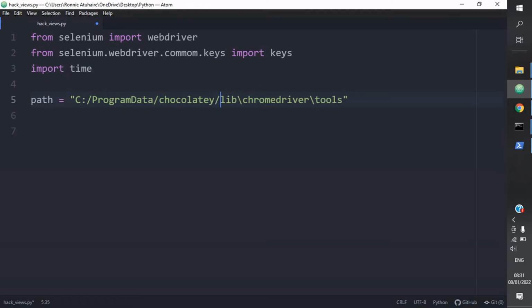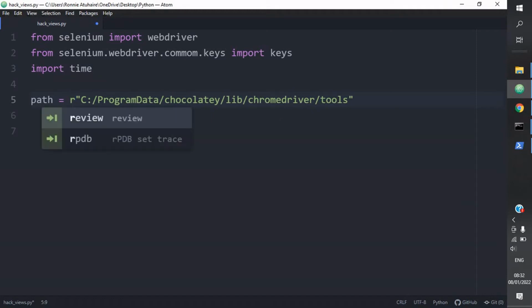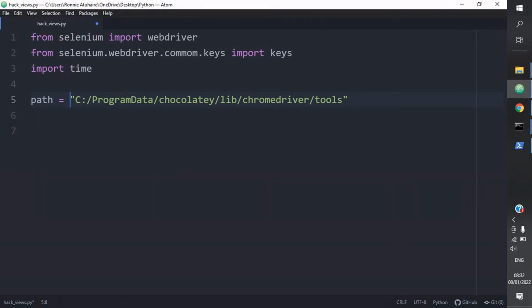Let's change this. Or alternatively, without changing this, you can add an R there. In Python it just shows that it's a raw string, so it takes it as such, because we have escape characters in Python.